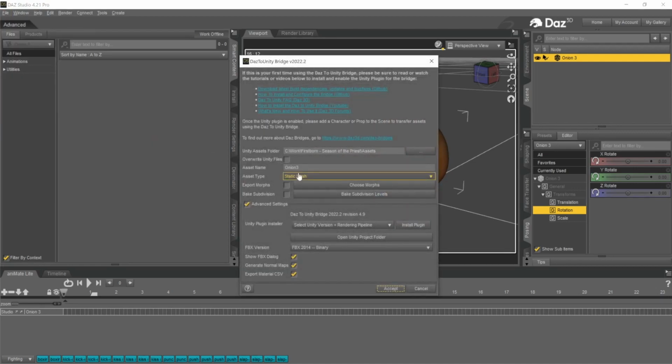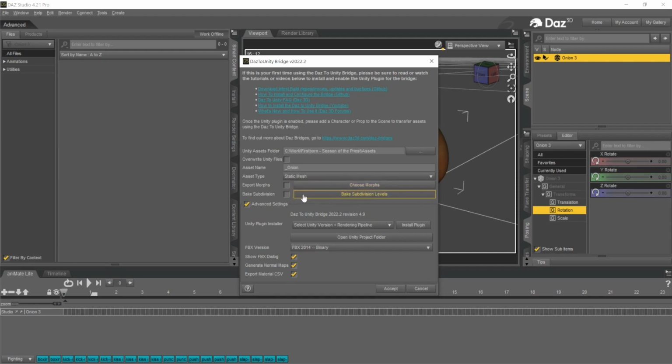Click on it, and you're going to name what you want the folders, and I think you'll even name the mesh this as well. I'm just going to call it onion. And what I like to do is I put an underscore in front of it, makes it a little bit easier to find in my game. Over here you will be putting in the folder address to the assets folder in DAZ. This is a static mesh for me. You can have animations or a skeletal mesh. For me, I'm going to be using the static.